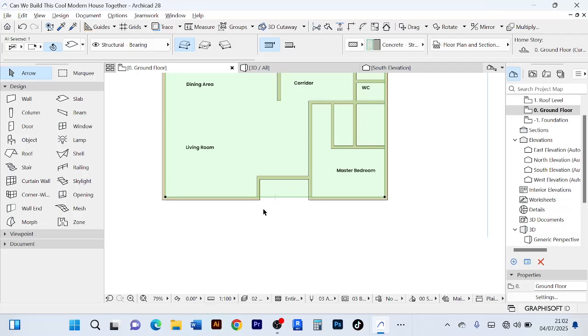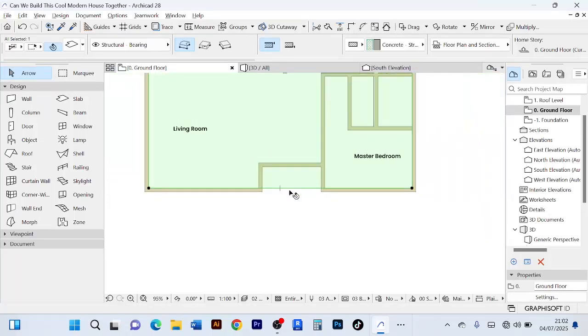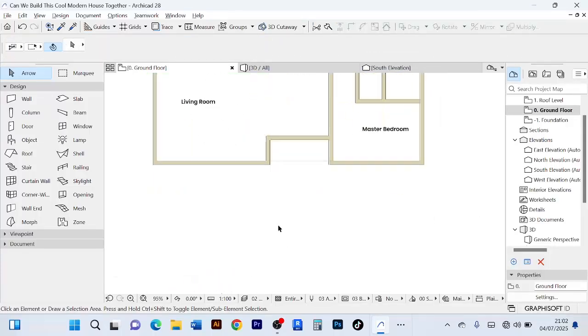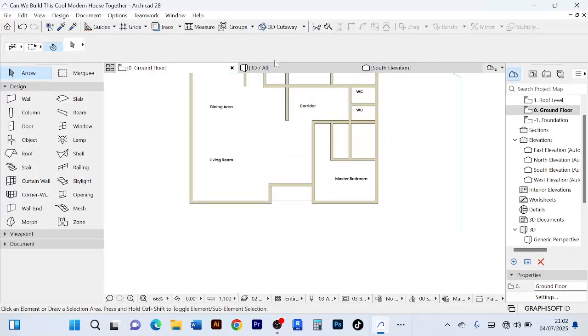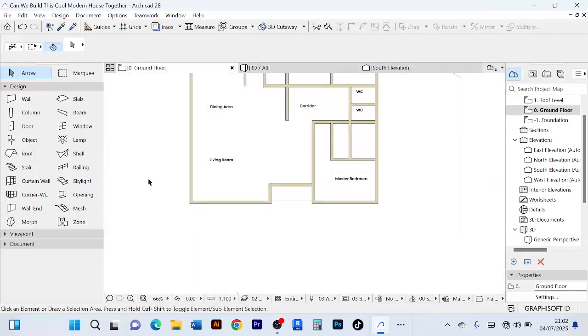We shall do that when we are creating another slab that will act as a step when we are entering into the house. That will come much later, but for now let us furnish our rooms, because now at least we have a floor where these items are going to sit.